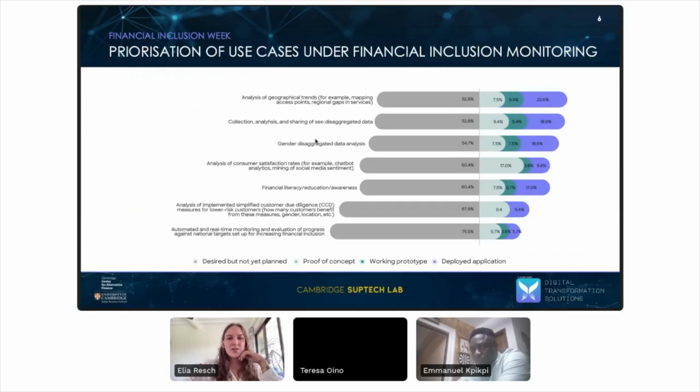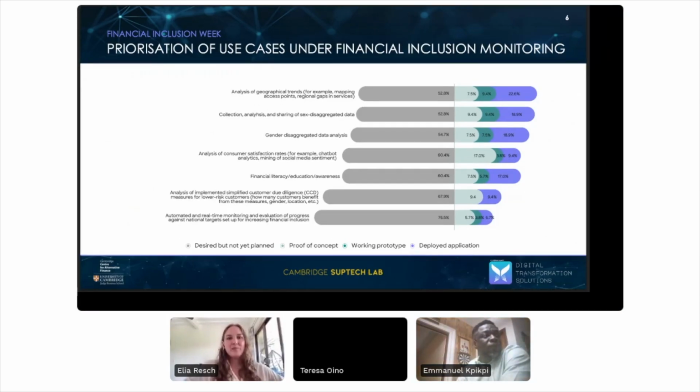I think the next slide here is going to be of the most interest to the group, as it dives into what actually are the financial inclusion use cases that are advanced through SupTech. It shows where the gaps are, what supervisors say they need in order to strengthen their financial inclusion efforts. What's really striking here is what supervisors currently have in place, what you see in the blue, versus what they want, what you see in the gray. So most authorities today still don't have the right data tools, but when asked what they prioritize, over half of them are pointing to inclusion-related use cases.